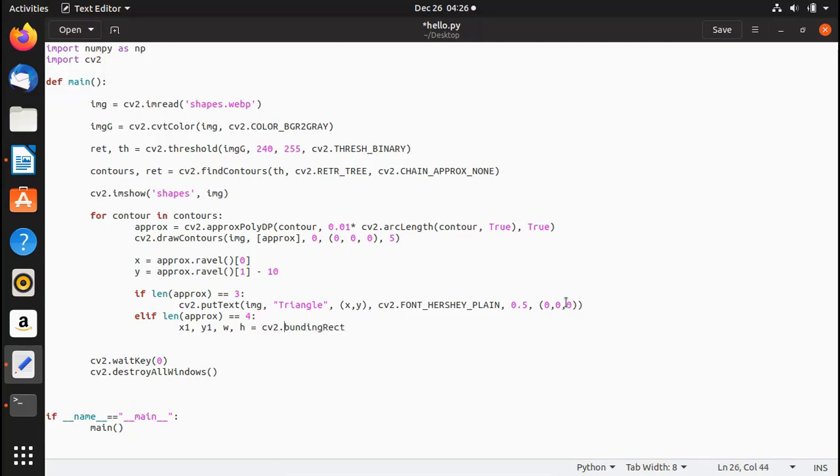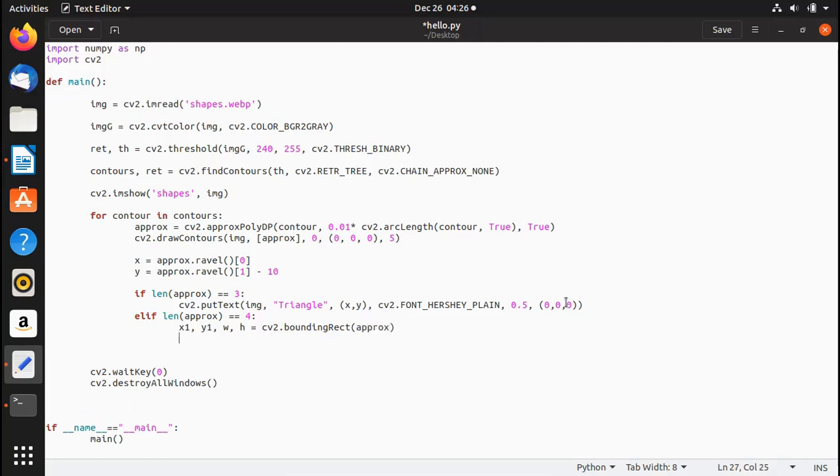Make sure that you write the spelling correctly, boundingRect. Now you have the parentheses, and inside these parentheses you pass that variable approx.